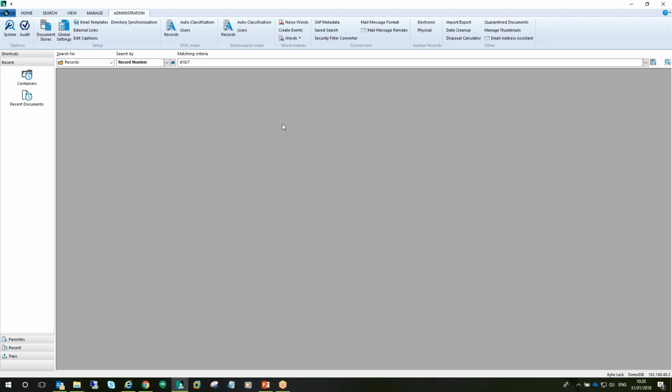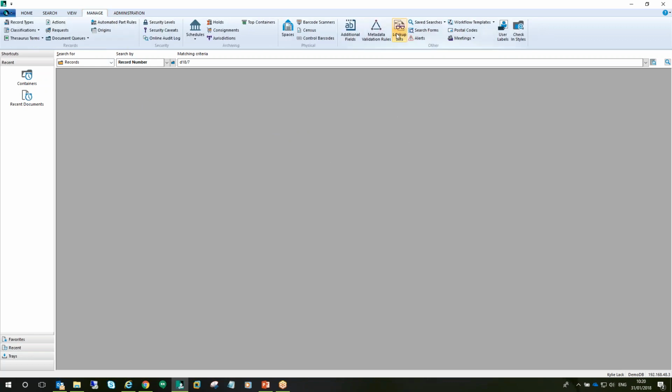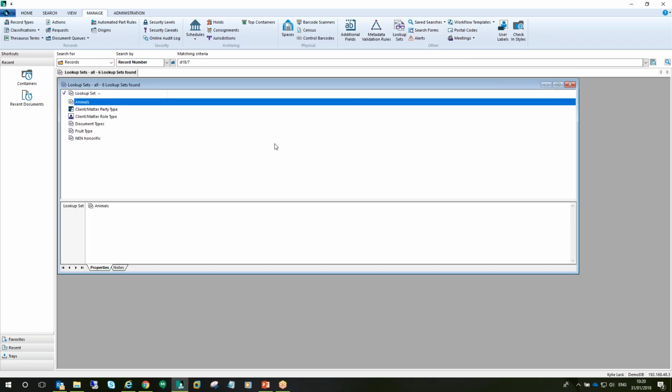Now, with the installed client, for those of you that haven't seen Content Manager version 9 before, you will see that they've actually gone from the menus, they're now into tabs. This changed in 8.2. Now, with the full client, they have made some nice changes to the lookup sets, actually. So under my Manage ribbon, I have my lookup sets. Okay, so with an additional field, you can create a lookup set, so the user can choose a predefined item out of the little drop-down menu.